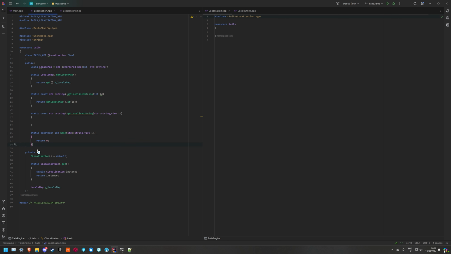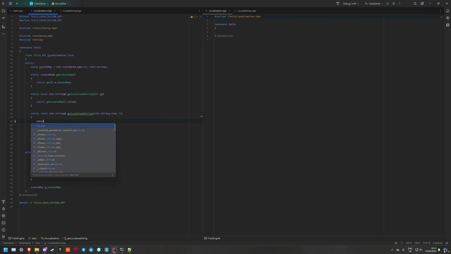It's some kind of hashing function, which means that when you load a localization table or JSON from file, you would hash all of the keys into this, then set the string values, and then when you want to get a value, you can just hash your thing. And because the hash is going to be constant, the same string going into it gives the same integer coming out. It's just going to be an integer lookup plus obviously the hash. But yeah, since it's a constant expression, it's quite fast.